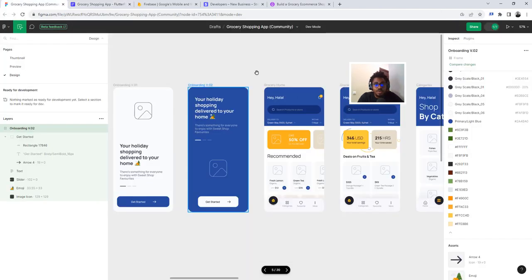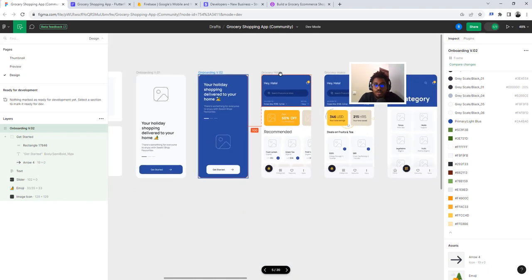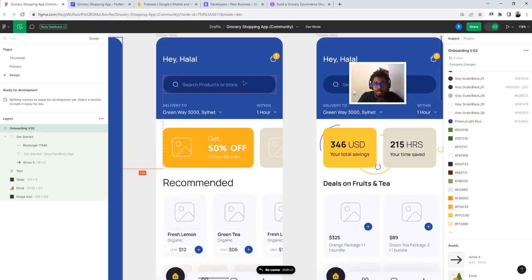In this part we're going to quickly choose the home screen that we want to use for our project. So right now we are going to maybe decide on what to use. Not necessarily decide, anyway, I prefer this one. I will be using this particular design as the grocery home screen. So let's go ahead and start working on it.